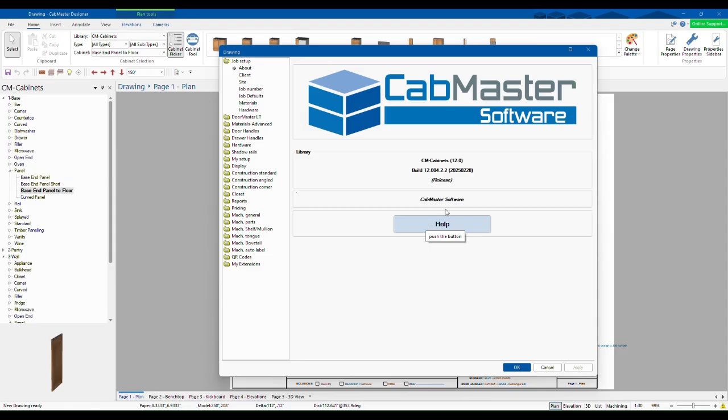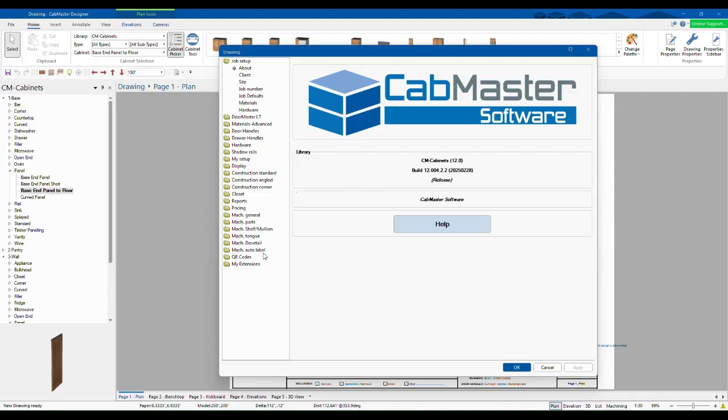You can do drawing properties, which is this one here. This is only for this drawing that's on screen. And then you have a per cabinet change, which you can obviously change per cabinet or per item. So that way, if you need to make minor changes, you can.